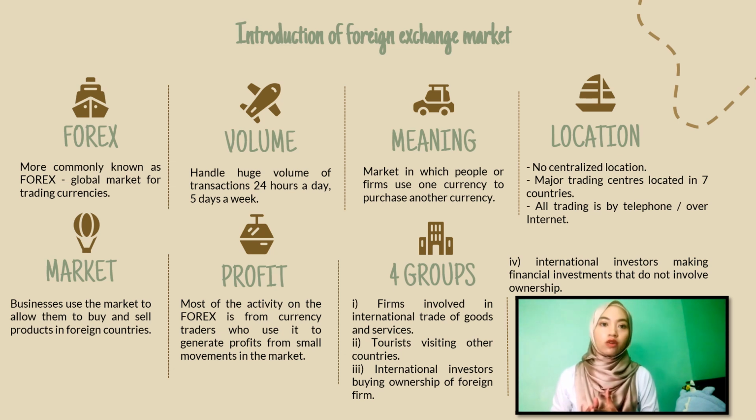There is no centralized location for the Forex. Major trading centers are located in New York, Tokyo, London, Hong Kong, Singapore, Paris, and Frankfurt, and all trading is by telephone or over the internet. Businesses use the market to allow them to buy and sell products in foreign countries. However, most of the activity on the Forex is from currency traders who use it to generate profits from small movements in the market. To get a sense of this, it is useful to consider 4 groups of people or firms who participate in the market.